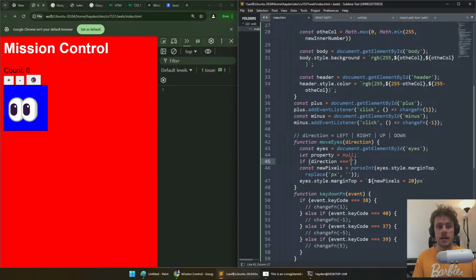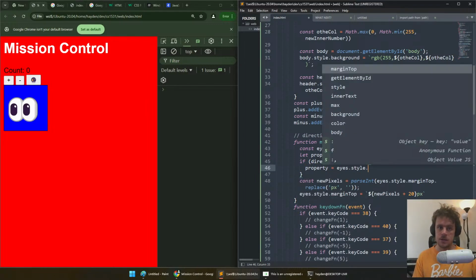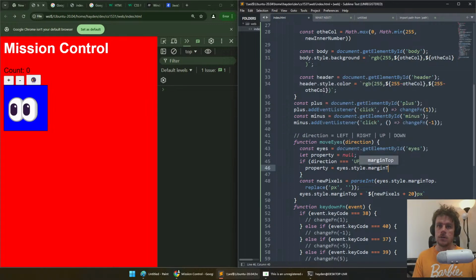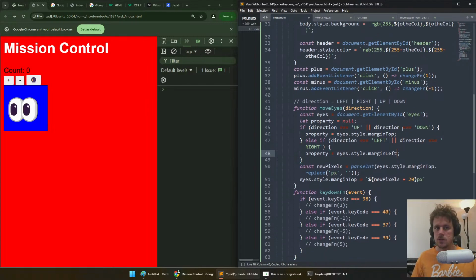So if direction is up, well, the property we're looking for is going to be eyes.style.marginTop. I guess, or if it's down. So I'm kind of figuring this out as I go with you here, right? So basically, if it's up or down, I want to play with the top margin. Makes sense. Else, if direction is left or direction is right, then I want the property to be the left margin, I guess you could say.